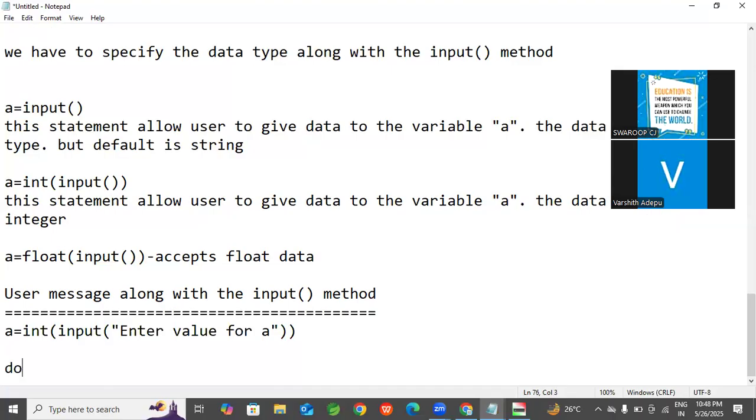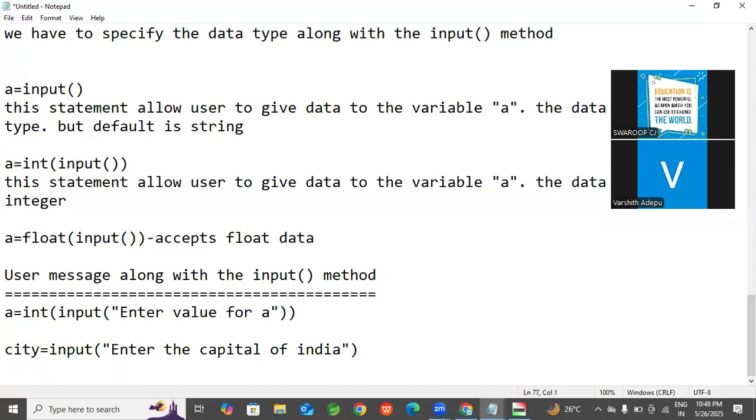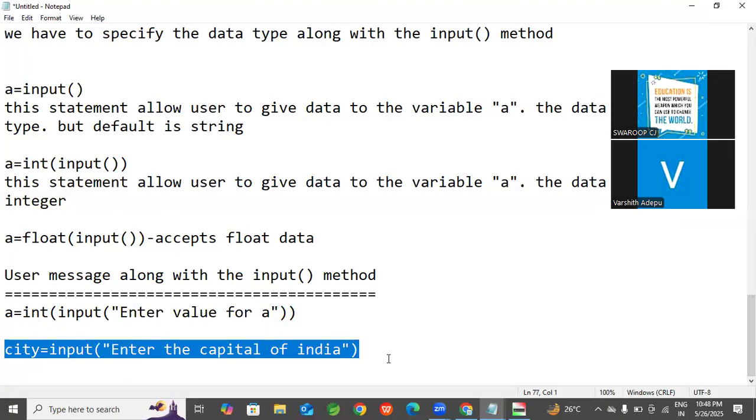For example, city equal to input, enter your city, capital of India. Now people can easily understand. They are asking for the capital of India. I will give Delhi. Delhi is the city. So this is the way we can give input to the program.